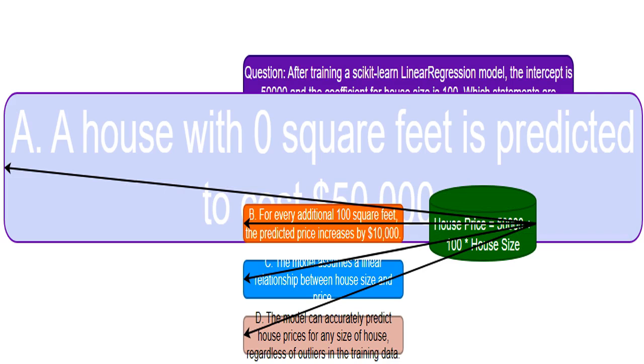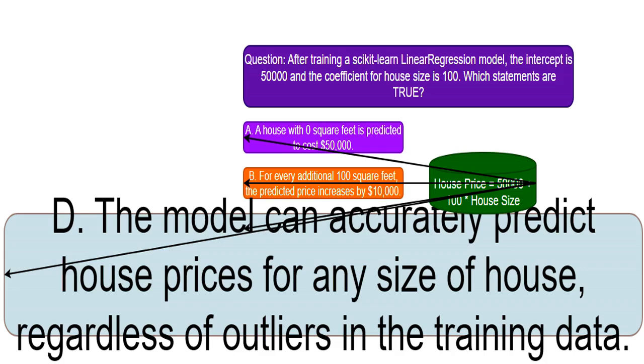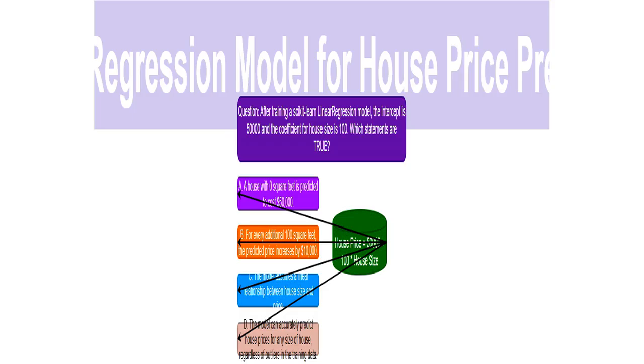Linear regression always assumes that the relationship between the input variable, house size, and the output variable, house price, is linear. That's why it's called linear regression. It's right there in the name. This is false. Linear regression is very sensitive to outliers, extreme values. If the data used to train the model had some really large or small values, this would affect the model's accuracy and ability to predict values outside the range of the training data. Think of it like this: if you only train your model on large houses, it might not predict small houses accurately.